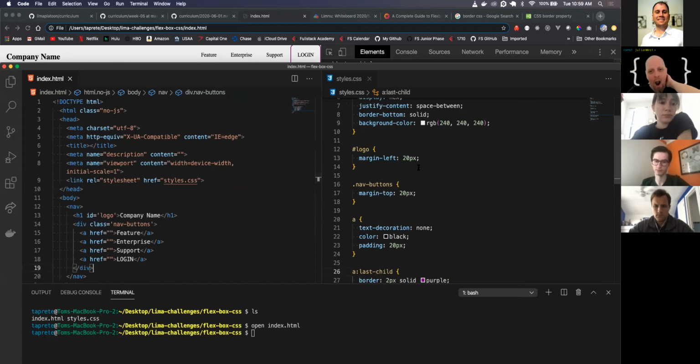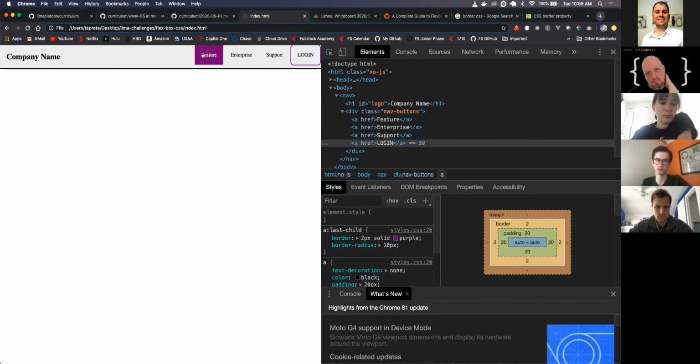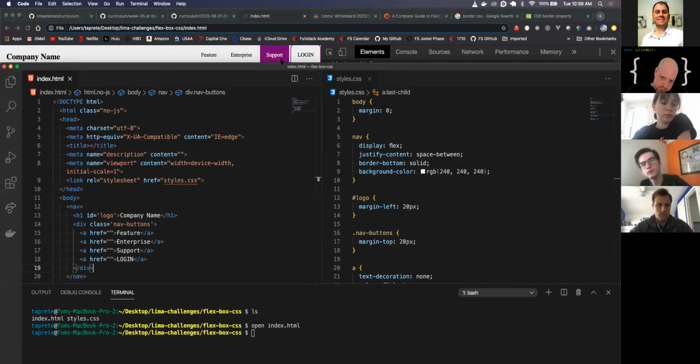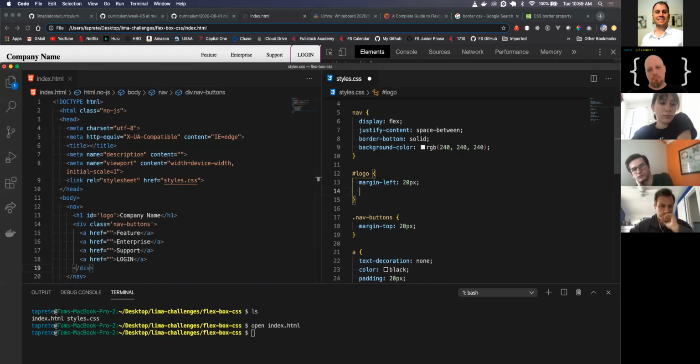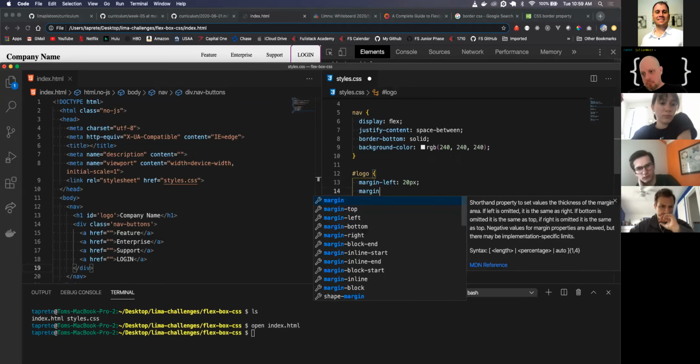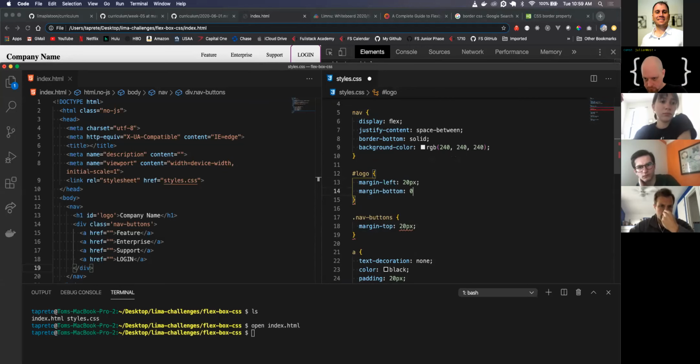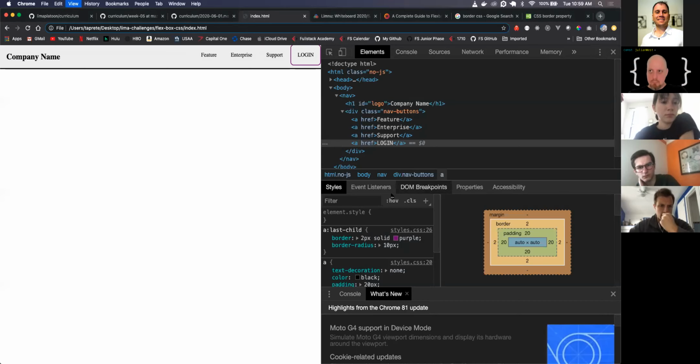But with that, this is close to it. This is fine for right now. Actually, what if I did nav lower? Yeah, that looks ugly. I just want to see what that looked like.